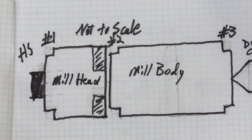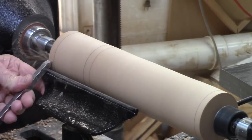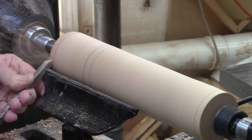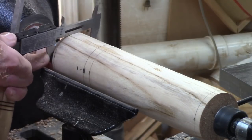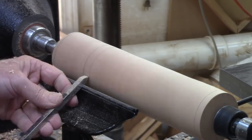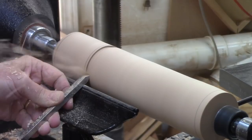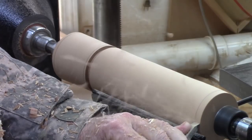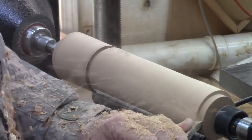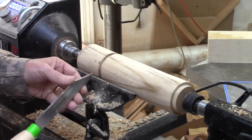So next thing, we're going to mark the tenons as shown in this diagram here. We're going to put 3/8 inch tenons, tenon number 1, tenon number 2, tenon number 3. Mark the tenon to fit your particular chuck. And I'm going to make my tenons just a bit larger than usual. Having this wide parting tool certainly makes making these tenons fast and easy. Now we're going to part off the mill head from the mill body using a narrow parting tool.